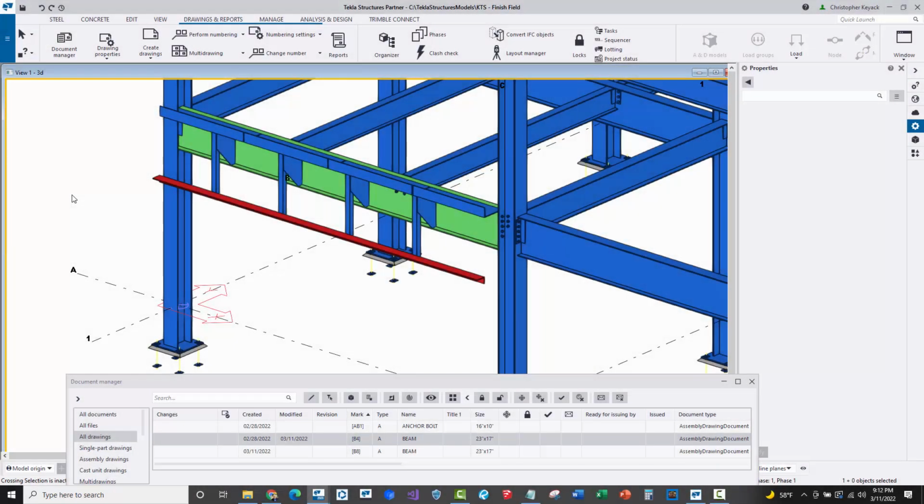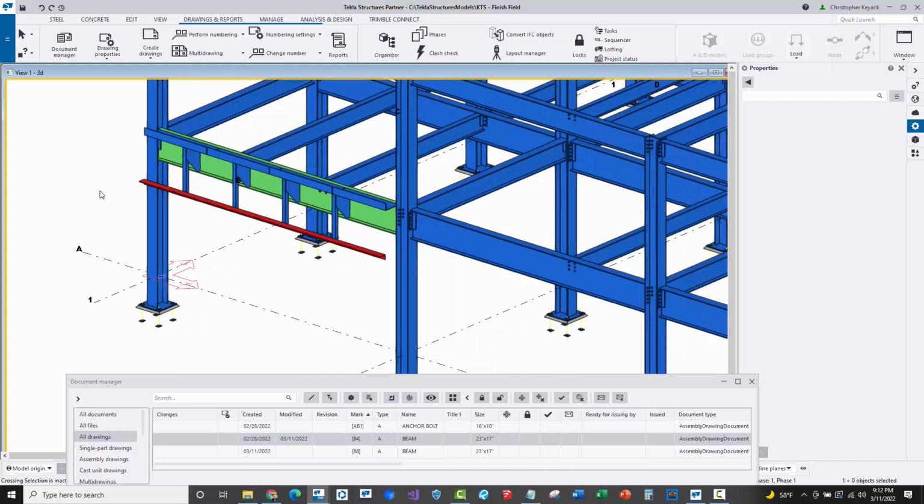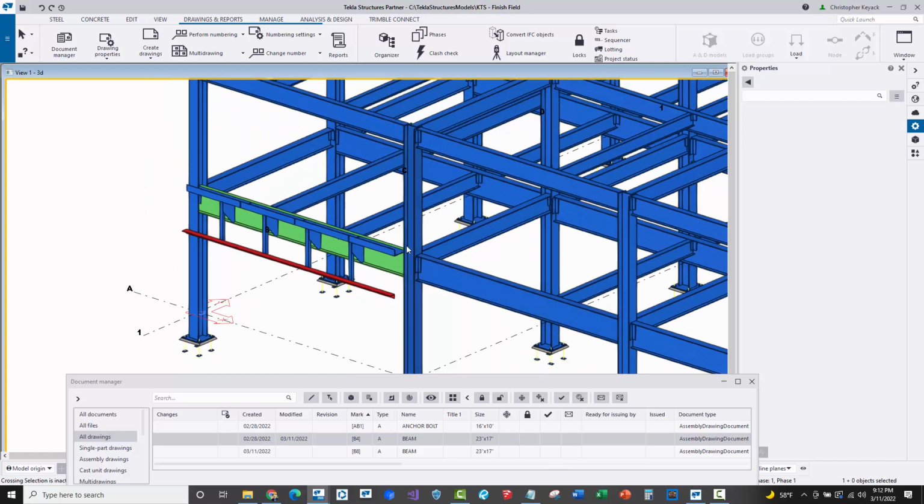Let's quickly recap the structure, or the hierarchy, that we want the clean and paint spec to be output into Tekla EPM. If we see all of these pieces that are blue in the model, it basically means that we are expecting to use the project level clean and paint or finish field.